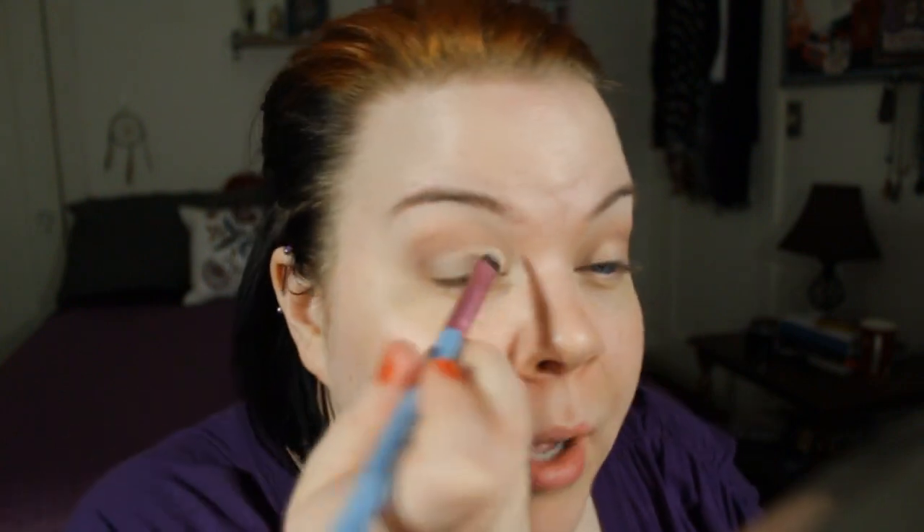What do you call this? Kind of like a vanilla sort of color — that's how you describe it. Grabbing that on a flat brush and packing it on the lower lid. I'm going to grab a little bit of Foxy with it too, just because Foxy has a lot more color payoff. Also because we don't want it to be overly shimmery — in the 60s there were frosty eyeshadows for sure, but on the show they don't seem to wear too many super frosty shadows. It's sort of like satin and matte. If you're a 60s makeup aficionado, please let me know in terms of textures what was really big.